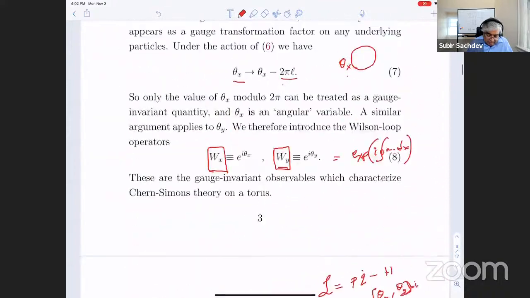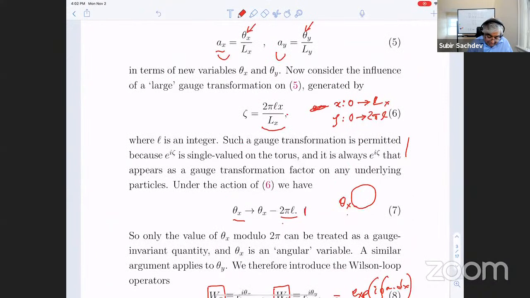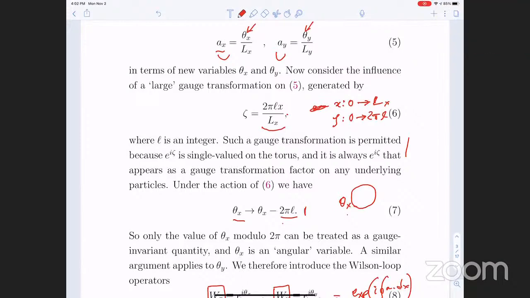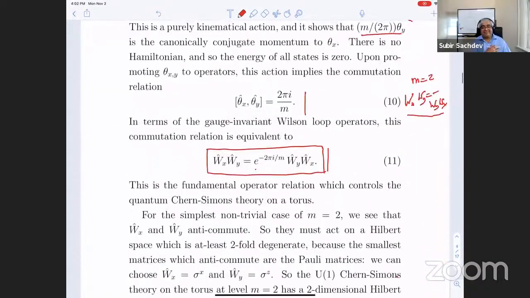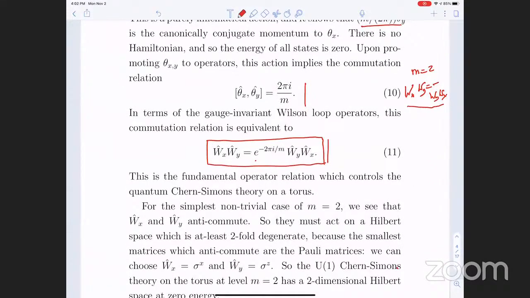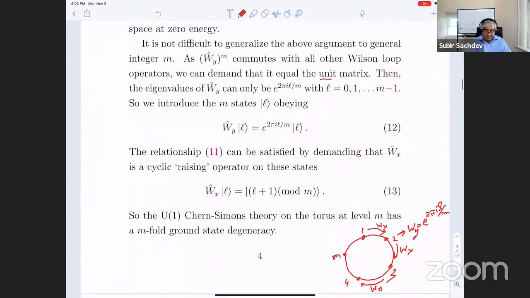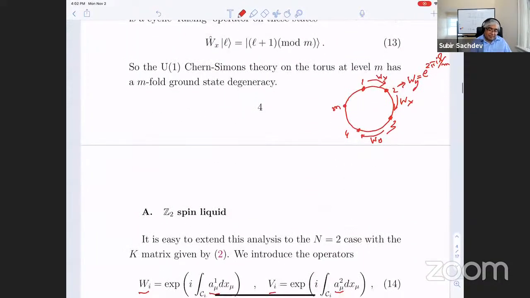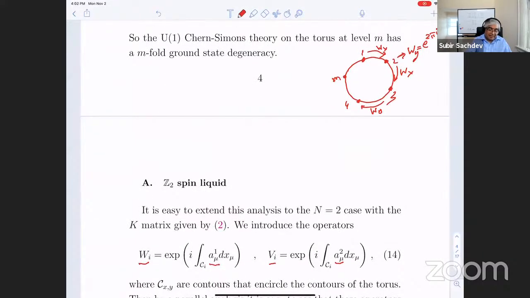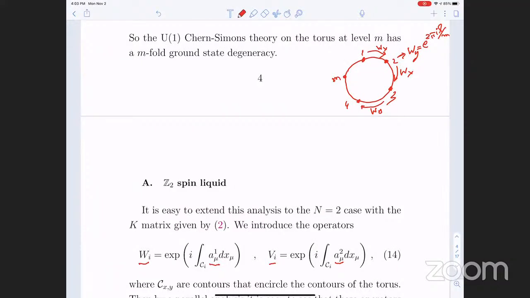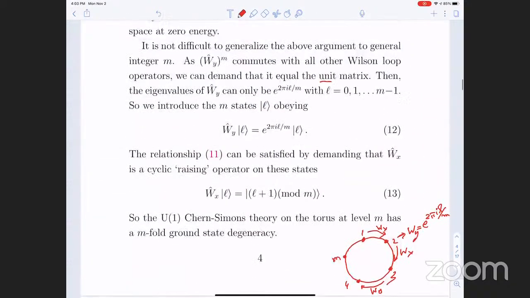Good question. Something that generates this. But that we do by just Wy itself. I think, yeah. So here there is no dynamics in the bulk, so you don't need any charge in the bulk. Right. Yeah, I think that's correct. I mean, the analog of Wx and Vx and Wy and Vy are basically like the GIs, but integrated around the loop of the torus. There's nothing else. Everything in the bulk we have put to infinite energy. Right. Okay. Yeah. Got it.